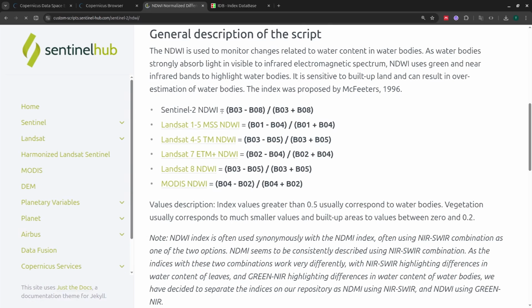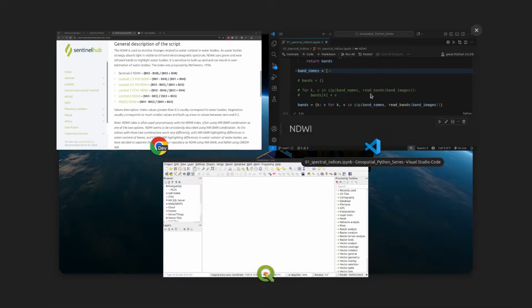And there's the Sentinel-2 formula. They even have formulas for other sensors, and that is fine. So what you are looking for is this Sentinel-2 formula. And this is just the formula we have to translate into code. So we need band 3, which is the green band, and band 8, which is the near infrared.